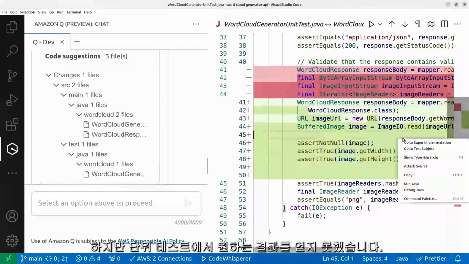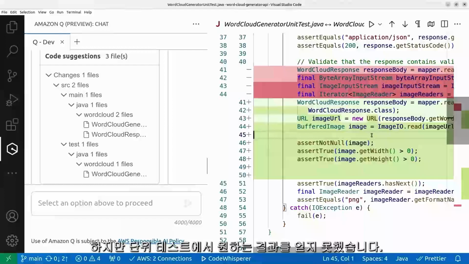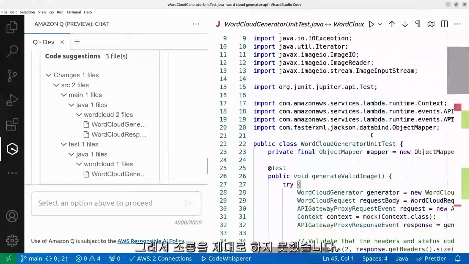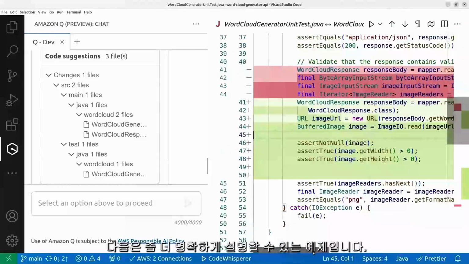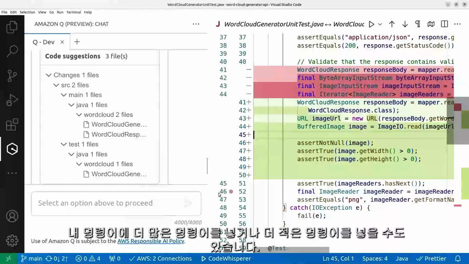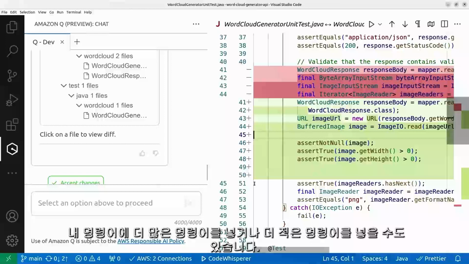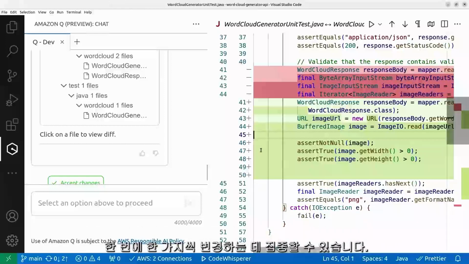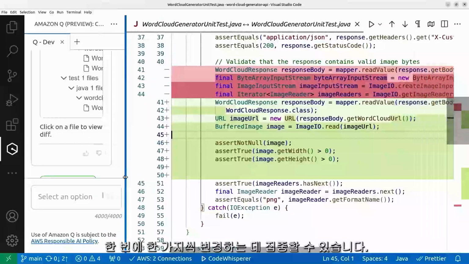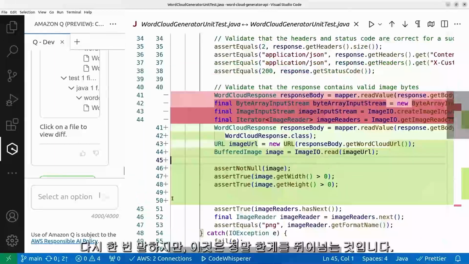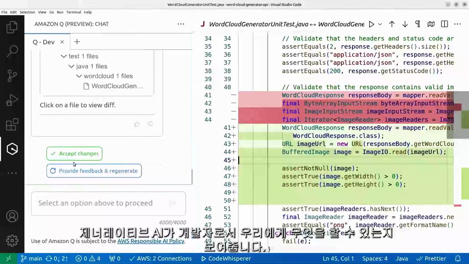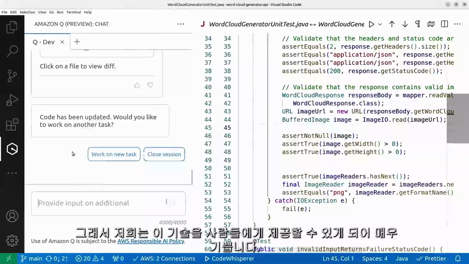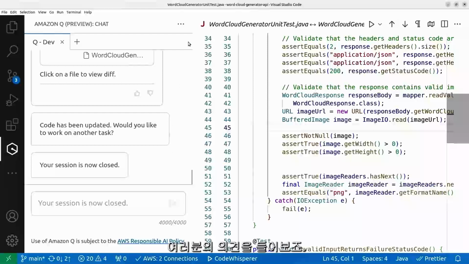But it didn't quite get what I was asking it for in the unit test, so it didn't quite get the mocking correct. So this is an example where I could probably be a little bit clearer in my instructions, or even give fewer instructions so that it can focus on doing one change at a time. And again, this is really pushing the boundaries of what generative AI can do for us as developers. So we're pretty excited to get this in the hands of folks and see what you think.